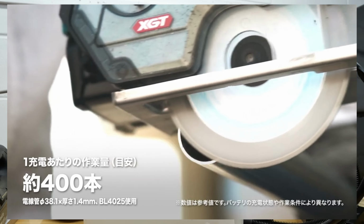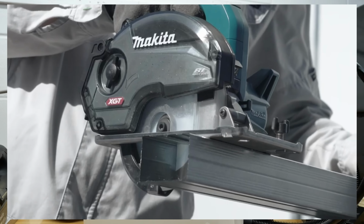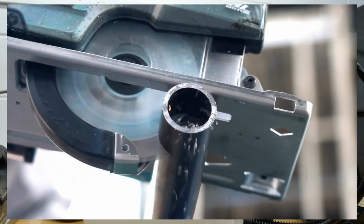I'm guessing that the wood dust collector that you swap out is an optional accessory. May not be if you buy the tool in Japan. I'll have a look into that for future information, but I'm guessing it's probably an optional extra. Its RPM is 3,900 and its weight is around 2.9 kgs.